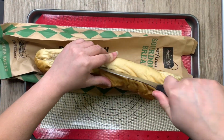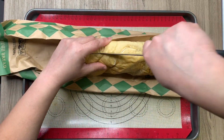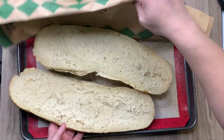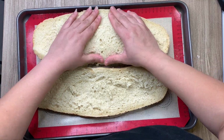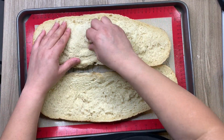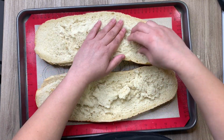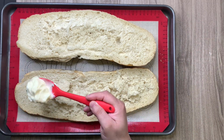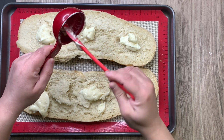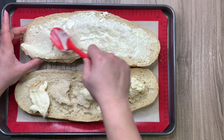Next, the recipe calls for a loaf of French bread. I'm using a sourdough bread because it's one that we really like. You're going to cut that in half lengthwise, and I'm just using my bread knife here. I didn't do the best job, and one side's a little higher, which I didn't like because in my oven that side will start to brown way quicker. So I took out some of those bread pieces and filled in the hole a little bit. You don't have to do that, of course. I just didn't want one side to have way less bread than the other.